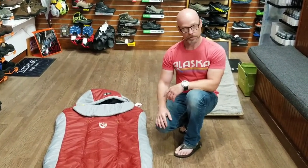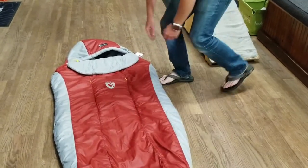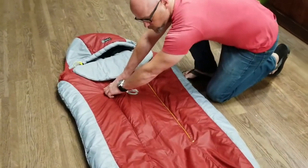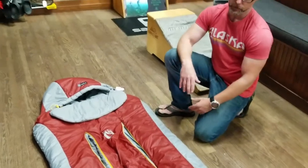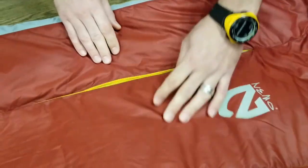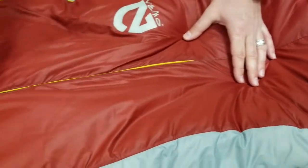The second unique feature on our spoon-shaped bags is the thermogill. This bag is a 35-degree bag, and when the thermogills are closed, that's the temperature rating it has. When we open these up, it gives the bag about 15 to 20 degrees of temperature rating relief, making it more comfortable on a 50- or 55-degree night. So someone trying to use this as a single bag for shoulder-season camping — from near-freezing up to a pleasant 55-degree night — this bag can be that one jack-of-all-trades bag.